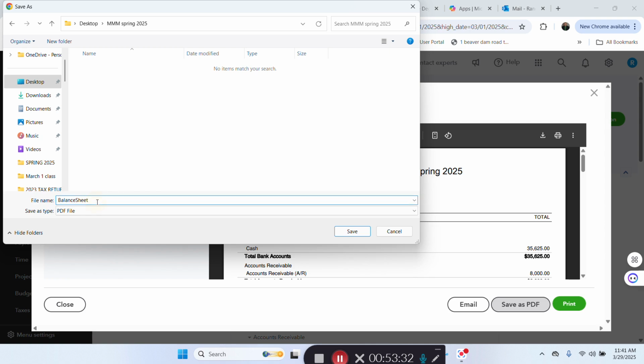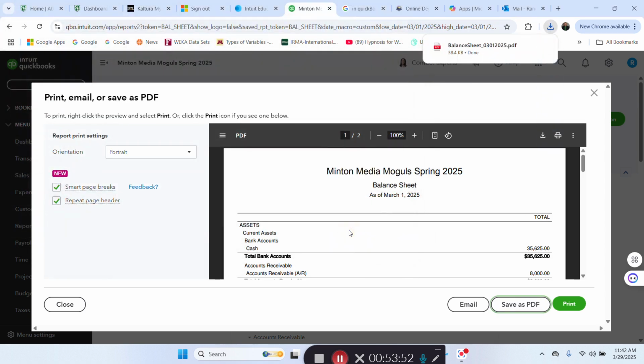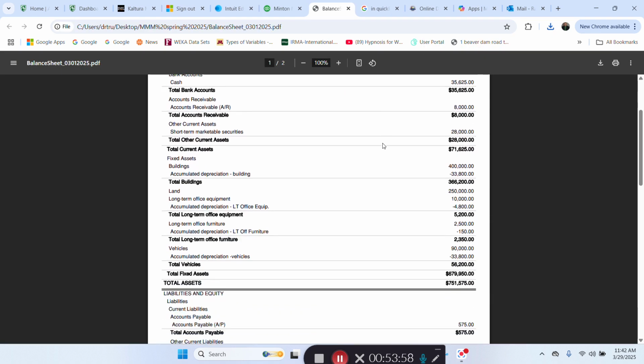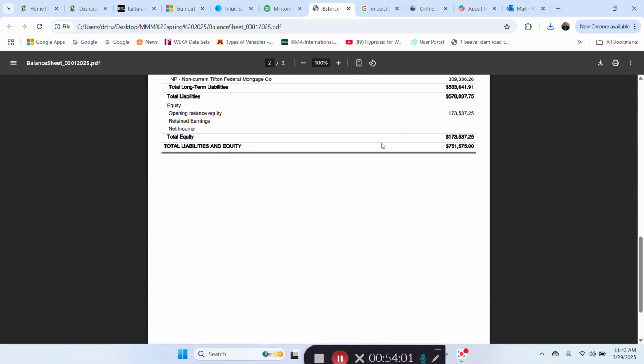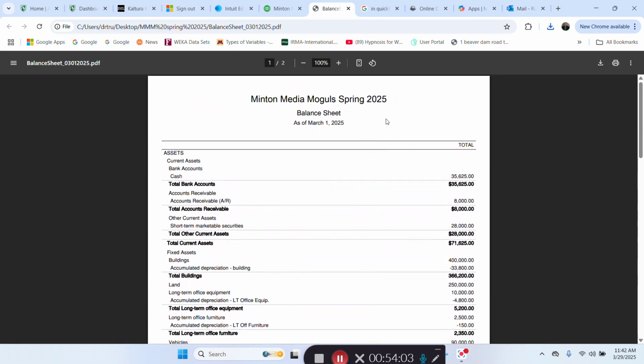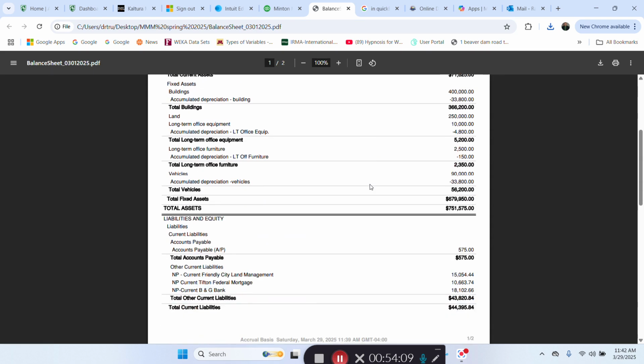So I'm going to have to date this balance sheet, and this is just the convention that I use, but I'm going to put balance sheet 03/01/2025 with a lower space here so that it keeps the dates separate from the balance sheet that I'm looking at, and save it. And then when I pull it, you can see that there I have it. And this is what I want you to submit when you submit this, so that I have all of this information like I should. Okay?